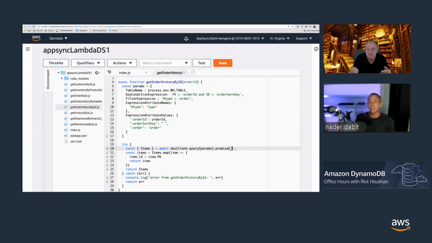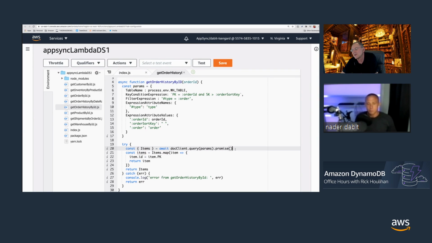In this particular case, whatever data structure you return is the return type, and there's nothing else like there was before in the VTL and the response mapping template, where there was some other stuff going on. It made it kind of tough, in my opinion, to understand what was going on. But since we're just working with JavaScript or Python or whatever in a Lambda, it's just like you're working with an API call from anything else.